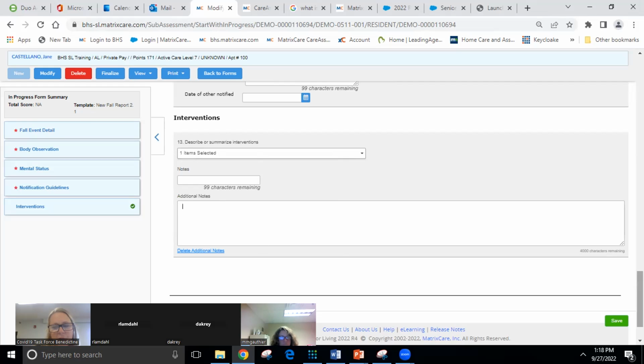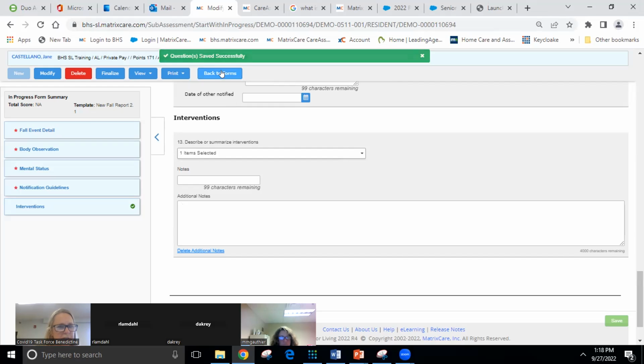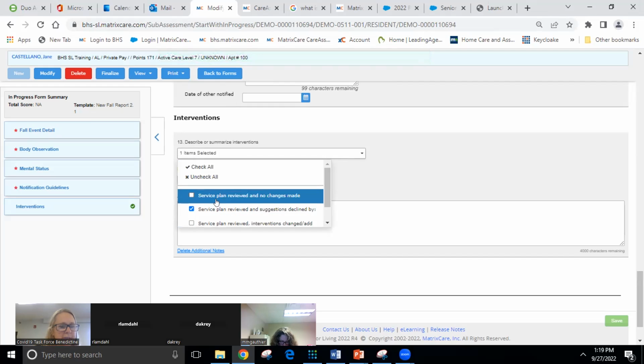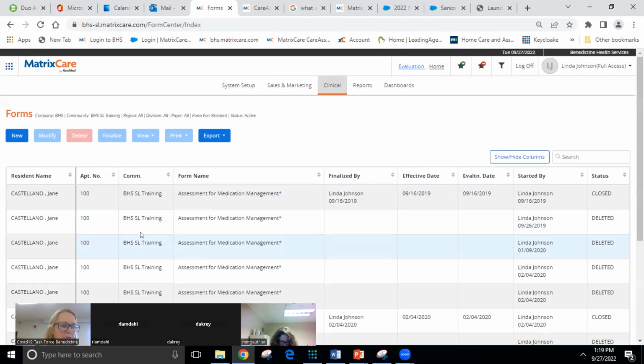Once I do that, then we have decided that we don't need to open that evaluation and do a change of condition for that fall because I addressed it here. So the only time we're going to tell you that you have to do a change of condition is if I have to change the service plan, then, of course, I would have to open my evaluation to make changes. And then we're going to go ahead and make those changes through our usual process. But not every fall we're recommending you do a new evaluation. It's only if you have to change the services, if you document it through the new fall form.